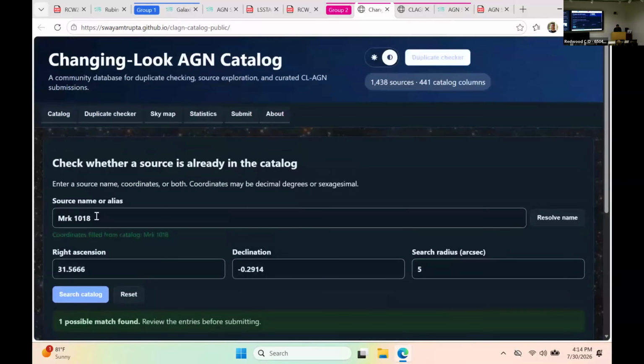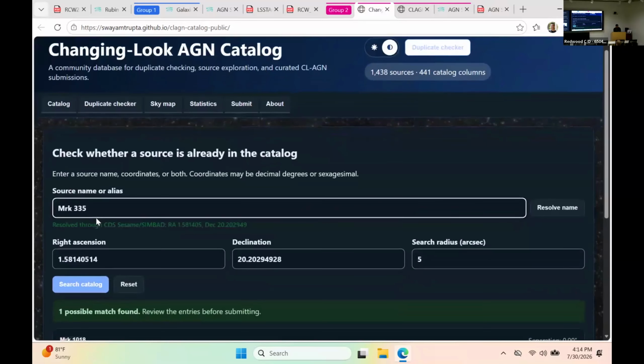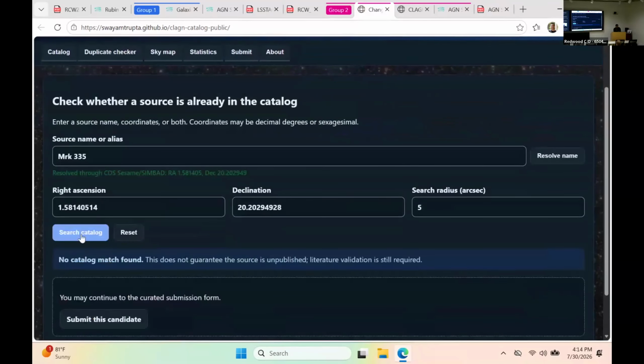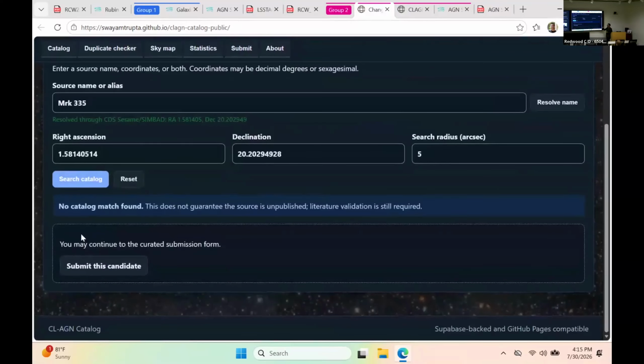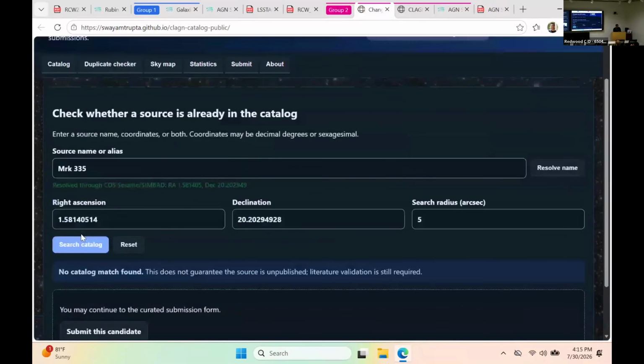But there could be also a case where the object itself is never listed, or maybe you would like to see that, and you do a search. Effectively, this is a very well-known AGN, but doesn't classify as a changing look AGN, and it does tell you that this is not in the list itself. But nobody stops you from trying and sending a query to us. We will do a vetting and effectively see if there is actually legitimacy for this target to be a changing look AGN based on the information. We would actually ingest that into the version itself.